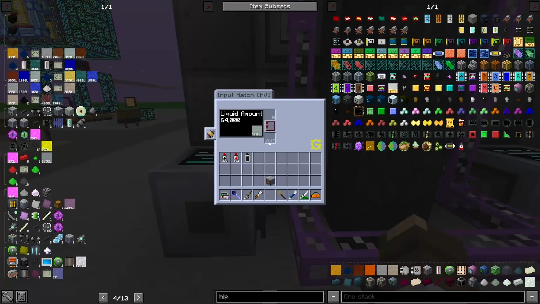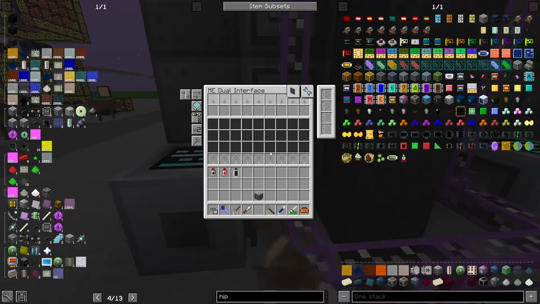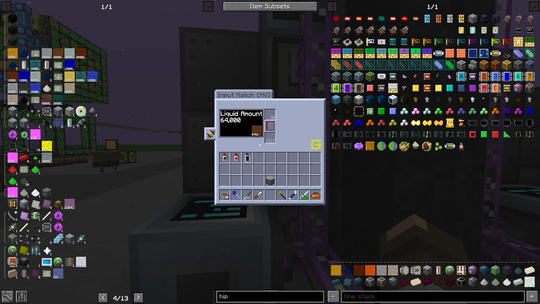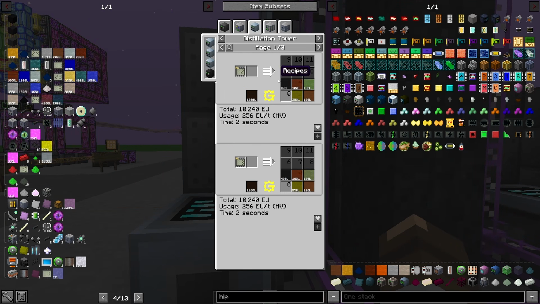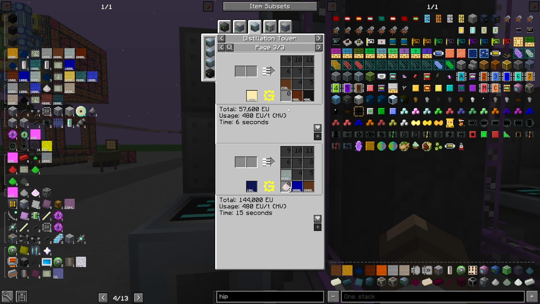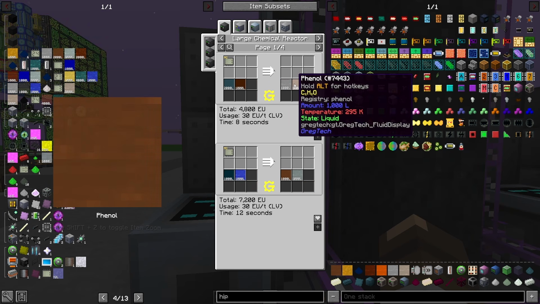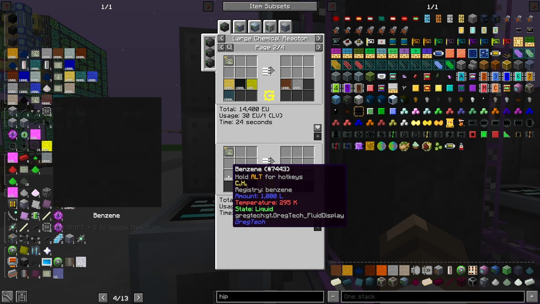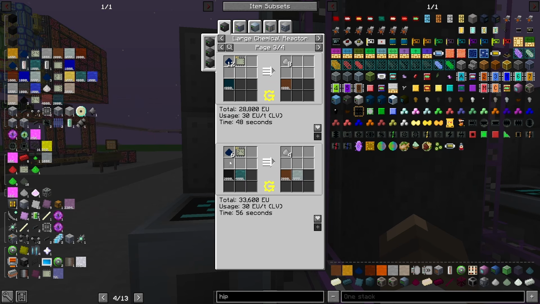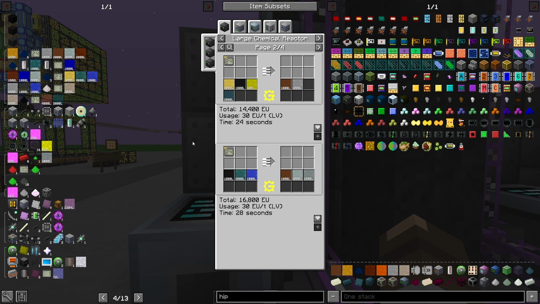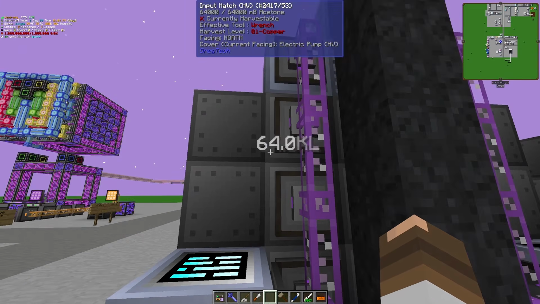But yeah, we've got a bunch of inputs as well that we have to deal with. So hydrochloric acid, that's definitely one of them. We're doing it the exact same way, dual interface and everything. Also, we've got phenol, which I think you get from distillation of wood tar, one of the big ways that you can get this. But it looks like you can also distill heavy fuel and get that. So you'll have to take a look at that. You'll have to make sure that you have some phenol going on. You could also figure out a way with the LCRs, like benzene, chlorine, and water. Yeah, you're just going to have to look at the different ways that you could source this. Phenol could be a little bit annoying if you're not doing benzene, I'm sorry to say. But yeah, take a look at that. Phenol, you're definitely going to need.